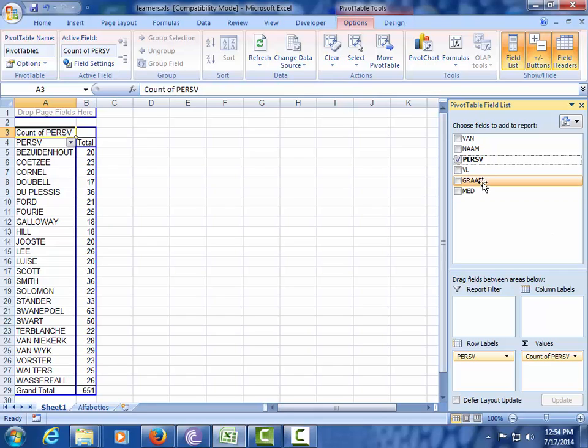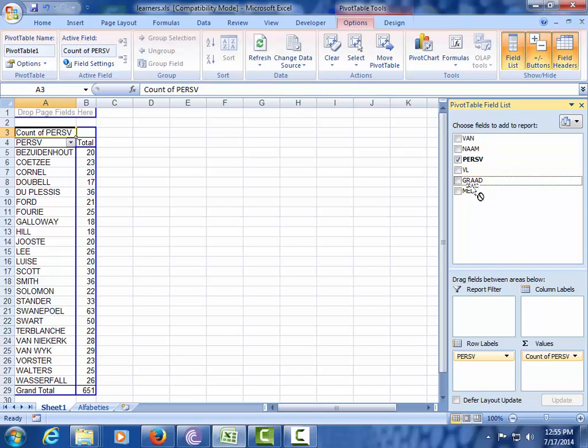Now if I've got more field names, I can put them around in columns as well. If I want to put my grades out at the top to see it in columns, I can do that as well. Though it wouldn't make a difference because my grades are all linked up with my staff. But let's see what happens.